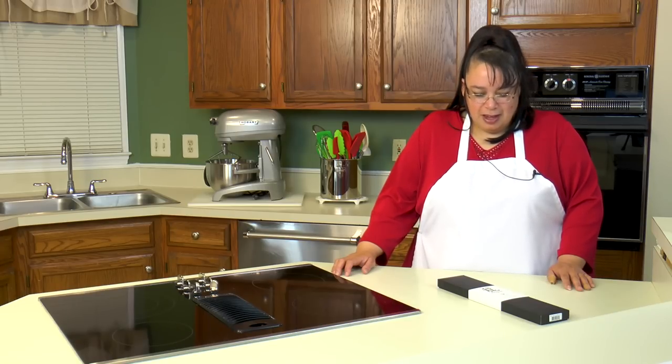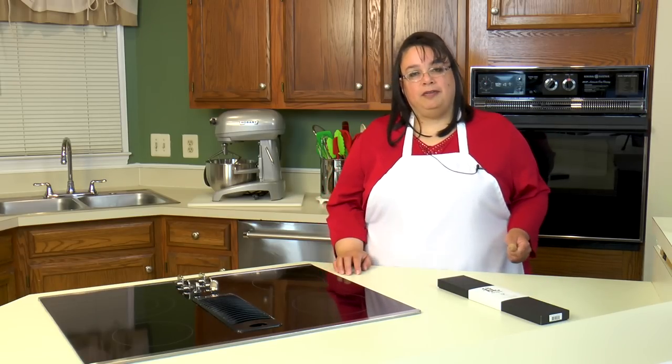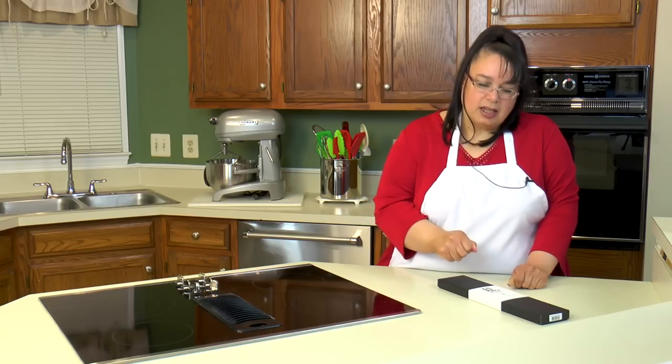You may wonder why cooks get so geeky about their knives. I have a perfect example of why it is very important to pay attention to the quality of your knives and keep them very, very sharp. Last weekend I was at this very spot right here and I was dicing an onion. I grabbed a knife and started dicing. The problem is the knife wasn't sharp, and when you're dicing with a knife that isn't sharp, you tend to apply more pressure and it doesn't cut — so it has a tendency to slip. And that is exactly what happened to me.